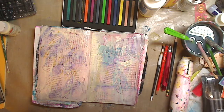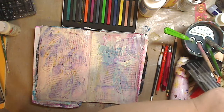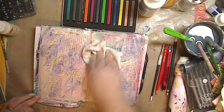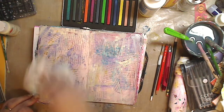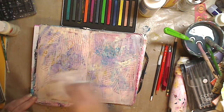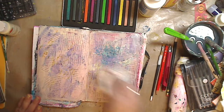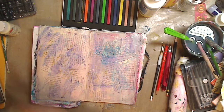But then I like to take, like I said, a paper towel or your art rag, whatever you have, and go in, dab up more of that water. But you see how it muted everything? That's because I want to work on top of it and go even grungier, but you see how it pushed all those colors to the background? Now I want to bring some different colors to the forefront. Darker colors.